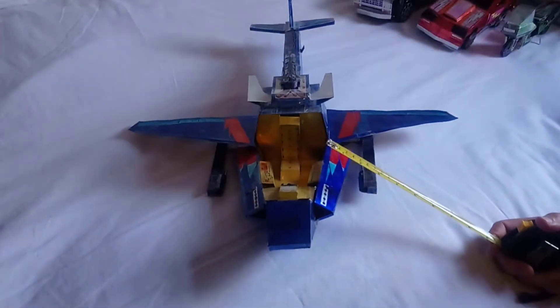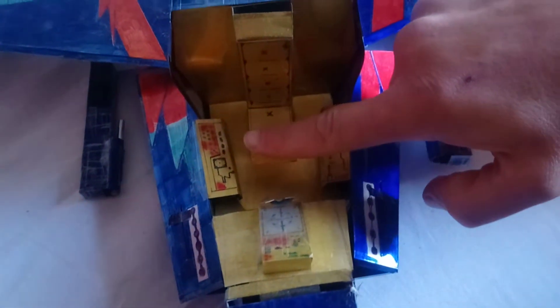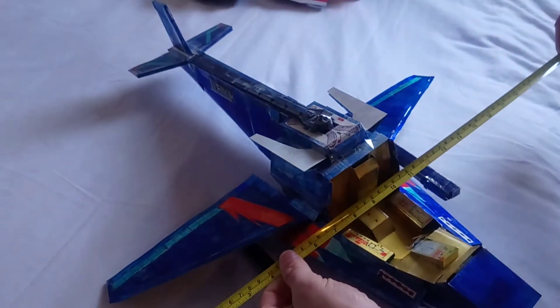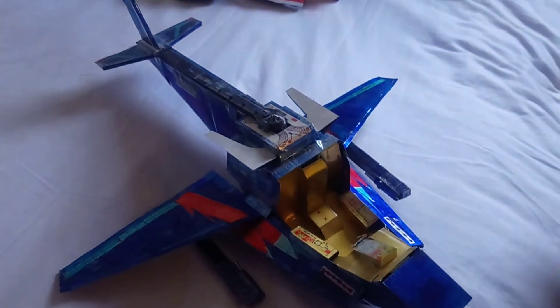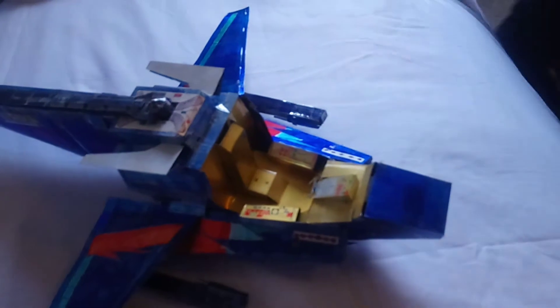I do need to make the cockpit, which I'm still deciding what to make it out of. I'm probably going to use a few pieces of laminate, but I'll get around to that. Where it's been sitting on the windowsill, the sellotape has sort of congealed the ink underneath, but that's nothing to worry about. It stands at approximately 21 inches in length and about 19 to 20 inches wide, so it's quite a long model. Very fiddly. There are some pieces I can probably improve on, but this is a first one, done as best I could based on a first time ever attempting it out of cola can.